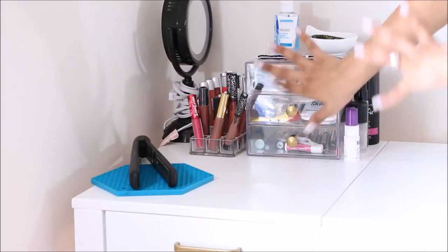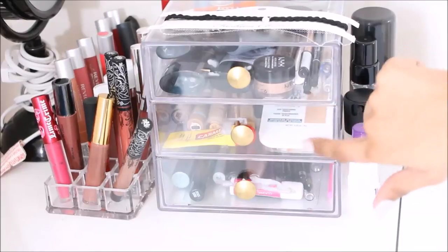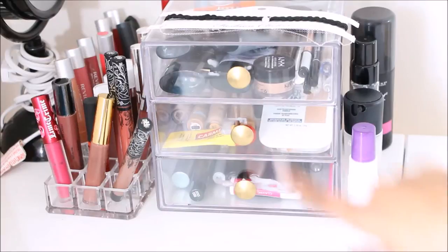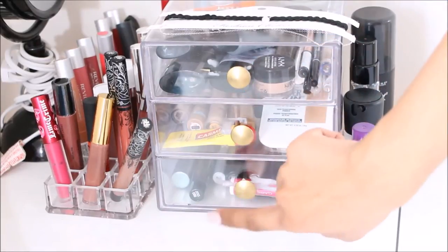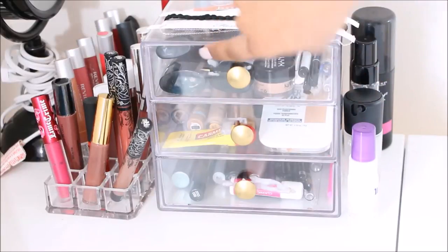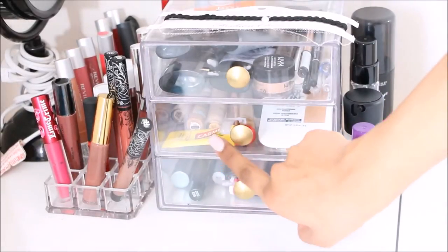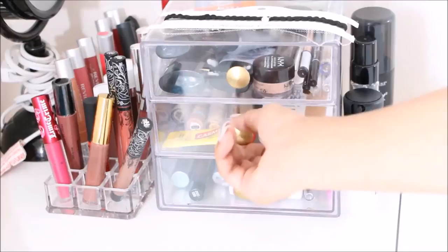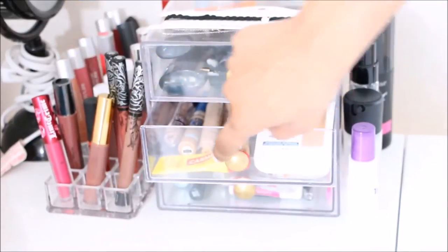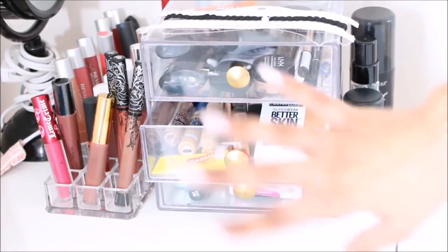Okay, now let's go ahead and zoom in to the drawers and we can go ahead and go in more detail. Okay, so these three drawers hold a majority of my everyday makeup. Also, these little knobs were silver, but I spray painted them gold. Hence why there is this accidental thing on there. I don't know if you guys are going to be able to see, but I have like a little stain on there or something. I don't know what it is, but if you guys watch my vlogs, you would know that this came out of nowhere. And I protect this like crazy. I put tape all over it and all that good stuff.